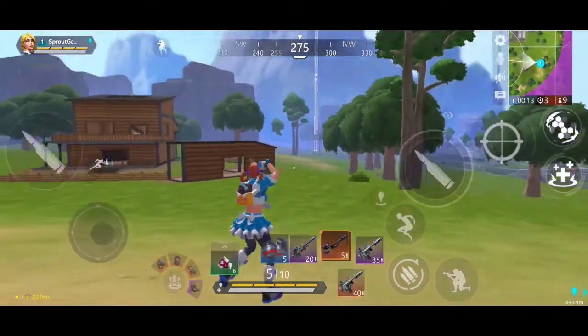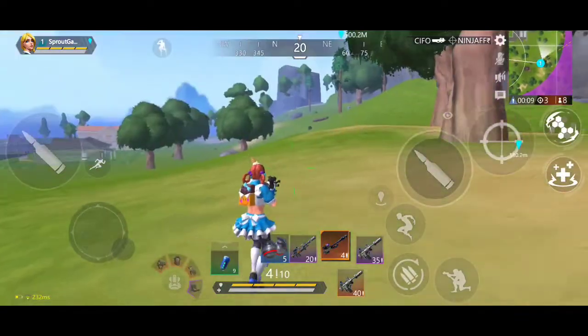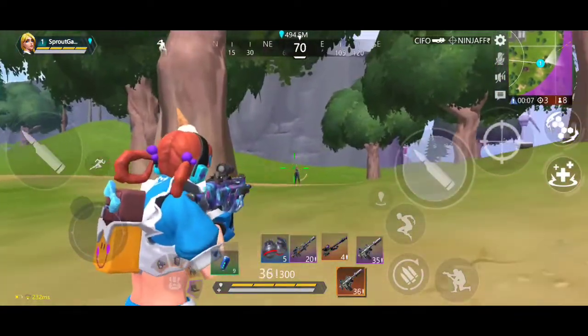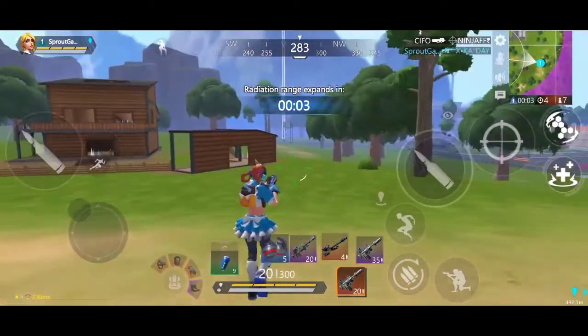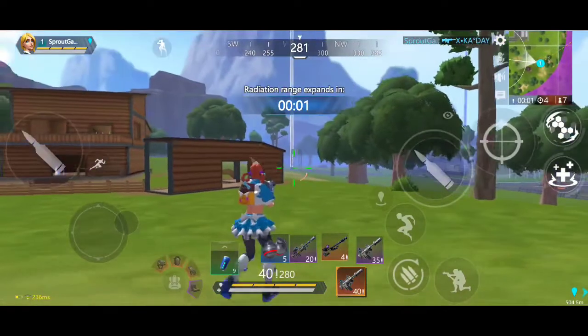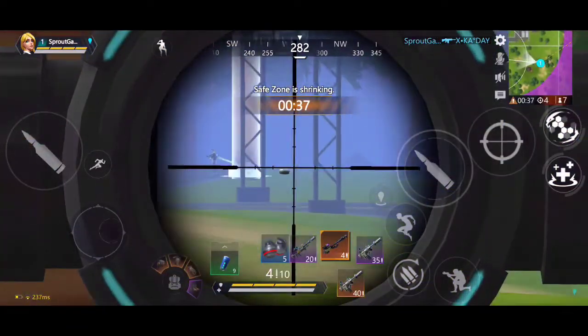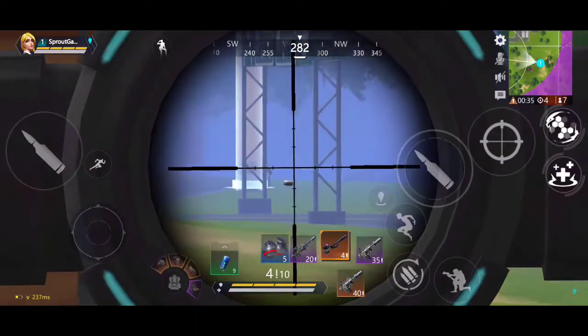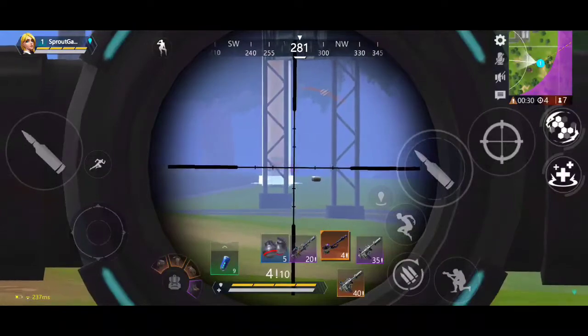I can see someone fighting over there. Get a shot at him. I'm getting shot from behind now. So I got the headshot on that guy over there with the AWM. Oh, is he still in the open? Warning, safe zone shrinking. There's a Spectre there. See if he stands still, get a headshot on him. He's getting shot by someone.